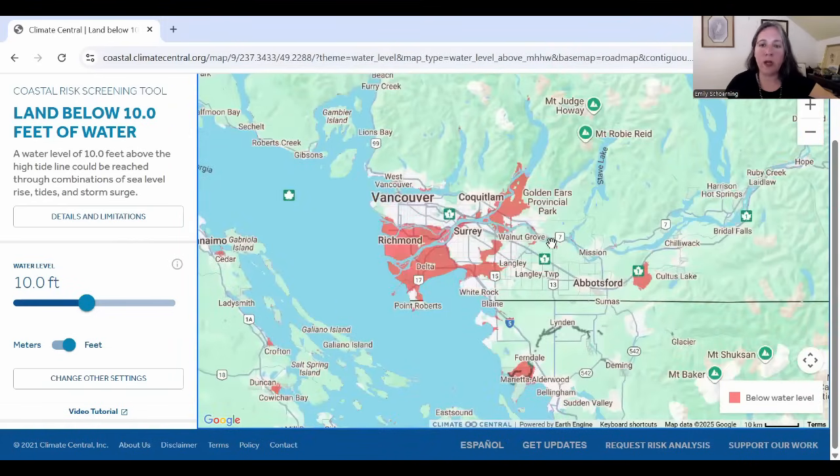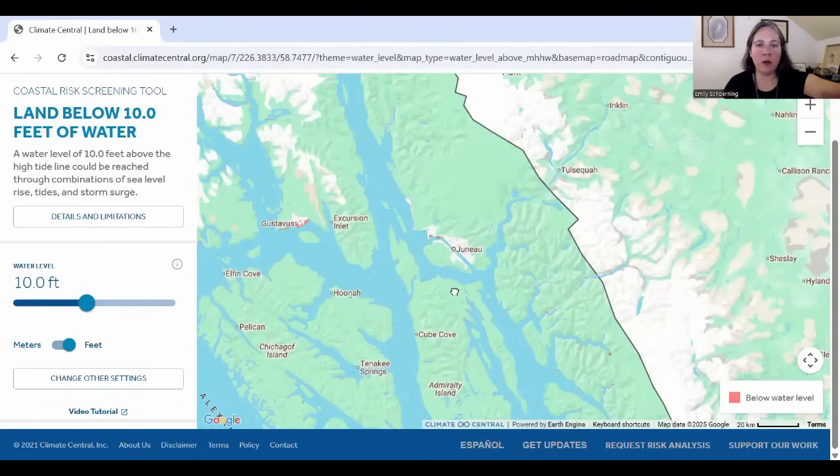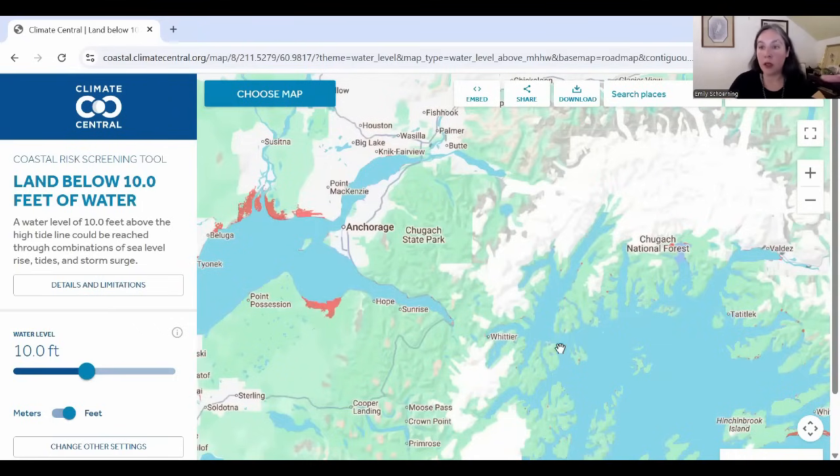When we check out Vancouver, up a little north of you, you can see a tremendous amount of the built environment is going to be directly impacted by sea level rise. Further up north, both Juneau and Anchorage are looking like they have fairly strong resilience potential to sea level rise. Like we talked about before, Alaska's got other stuff to worry about, but on this particular factor, you look pretty steady, which is nice to see.